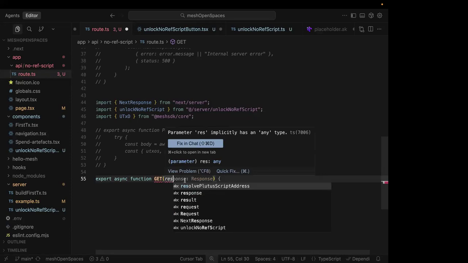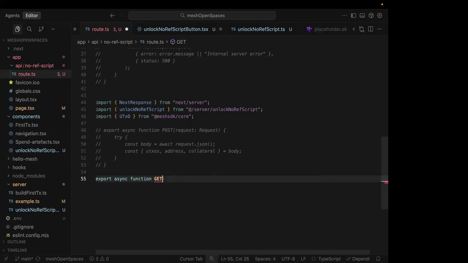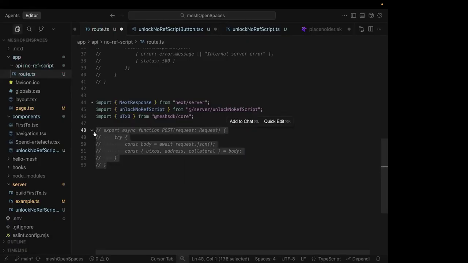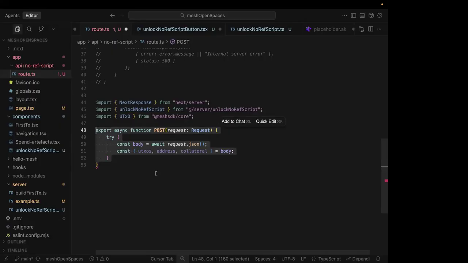It doesn't say request. Interesting. Okay, and that is why we use a post.